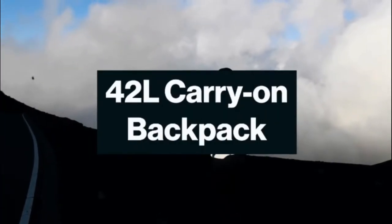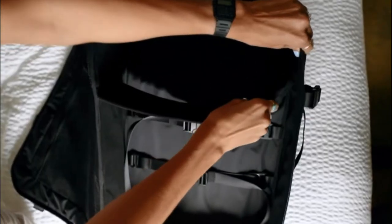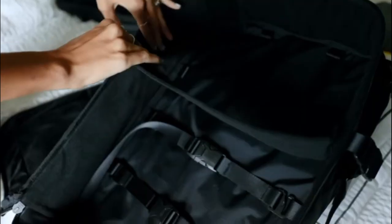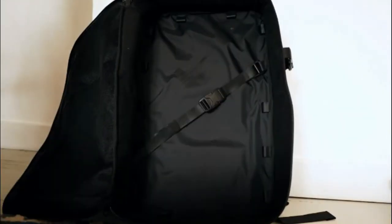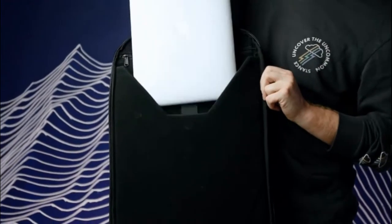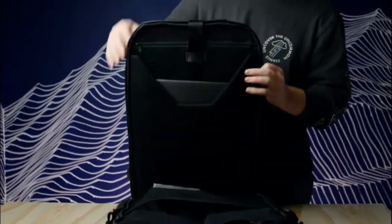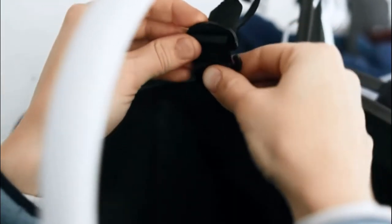The 42-liter carry-on backpack — this is your home base and it works great as a carry-on. Inside the bag, stay organized and secure with velcro dividers and an adjustable compression strap with 14 different loops, letting you decide which way you want your straps. There's a separate computer sleeve with mesh pockets that easily pull things out during security. There's also a small pocket in the bottom for our laundry bag — pull it out and you'll see there's a separate pocket inside for your wet swimsuit, gym clothes, or shoes, and just like our toiletry bag it has a G-hook so you can hang it up wherever.